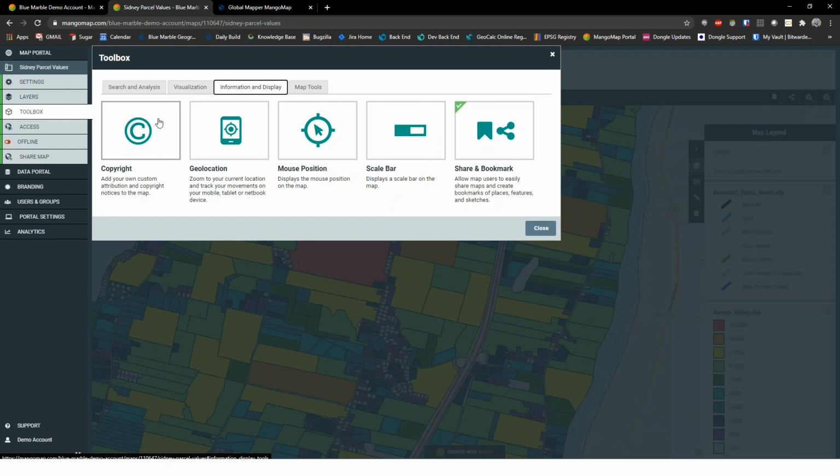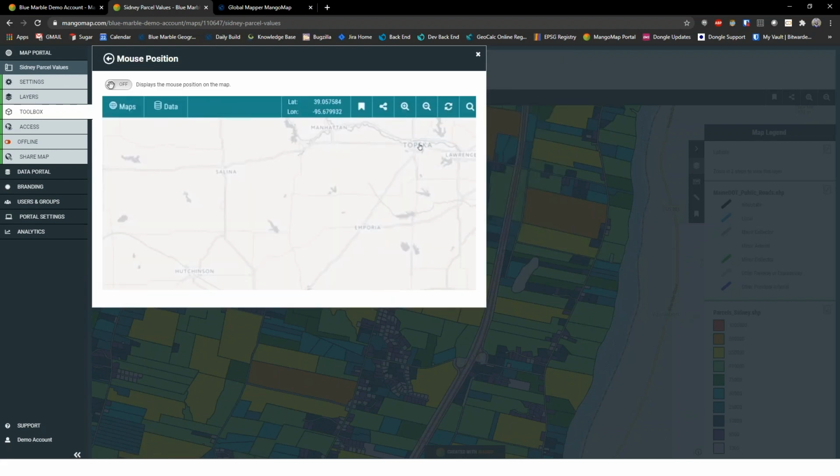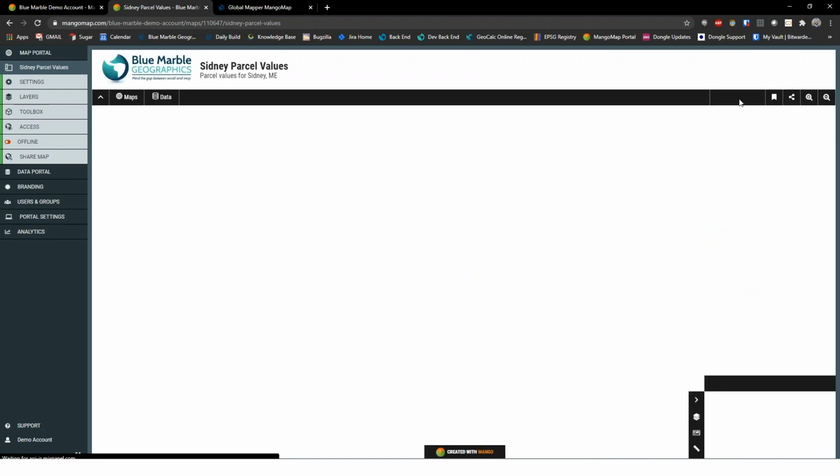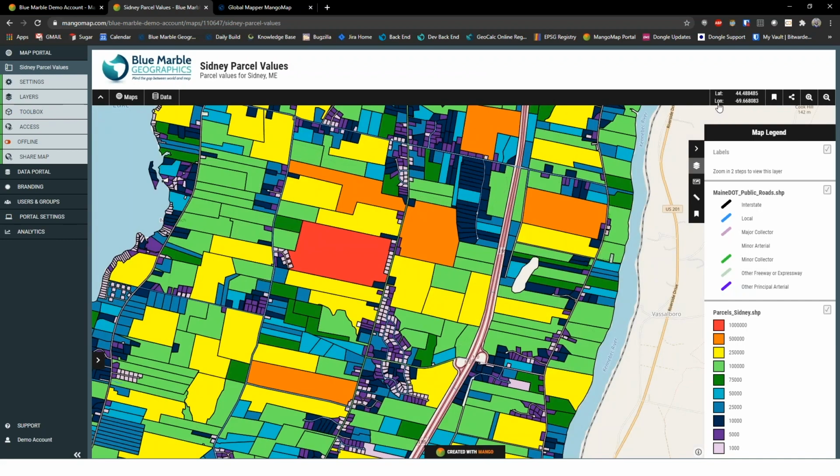If you need to put in custom copyright information, you could do that too. The two tools I want to look at first are my mouse position. And now we'll see I have a latitude longitude reported here on my toolbar. And as I move my cursor, that dynamically updates as part of my map.